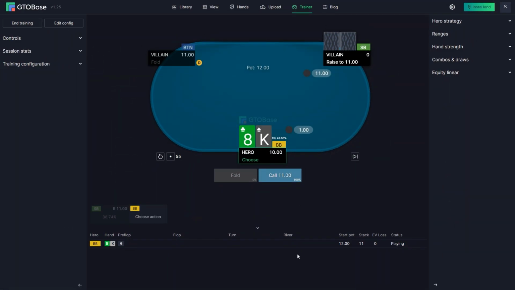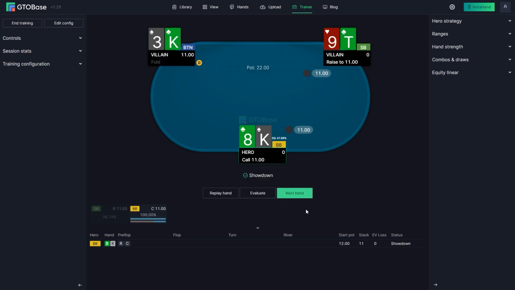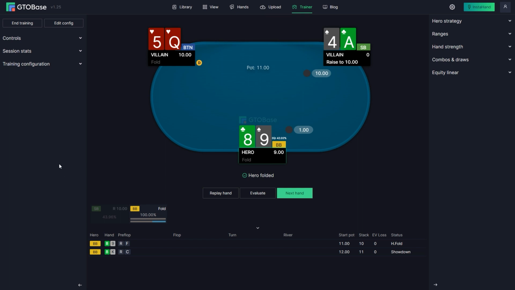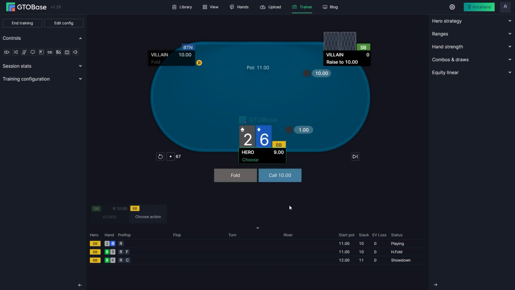Okay, now it's small blind versus big blind against a raise. Could be open shove, of course, could be a min raise, or 2.5 or 2.25, depending on the library. And yeah, we choose actions, and this way we practice our shove fold game. Go to the next hand. 8-9 is a fold against a shove. Let's turn off all the hints, all the equities, everything that can help us.